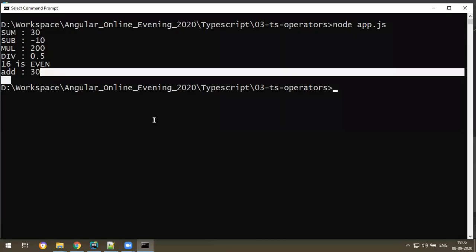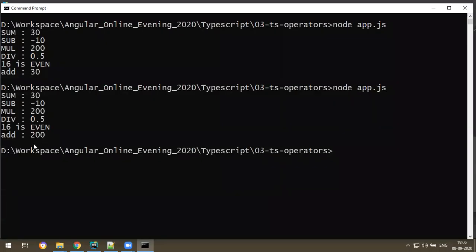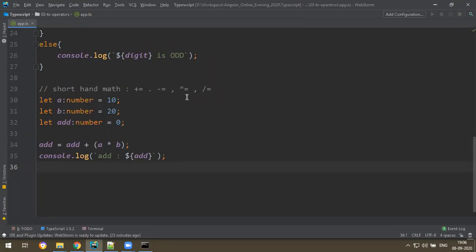Okay. So now in the same line, for example, you can write a star b. Now tell me. Okay. So 0 plus a star b, it's 200. You run the program. It's 200. Fine. Now, what is this shorthand math? If you have any of these type of expressions, you can simplify it.